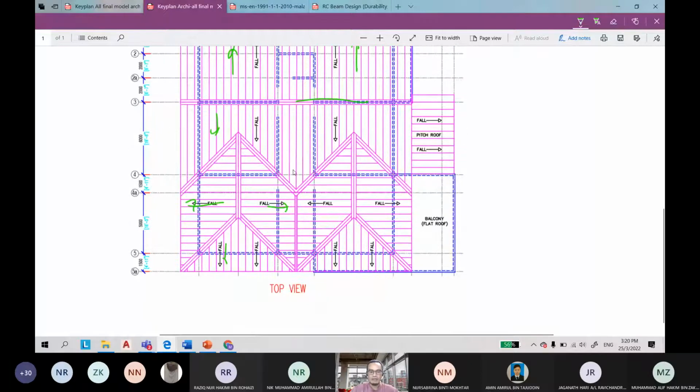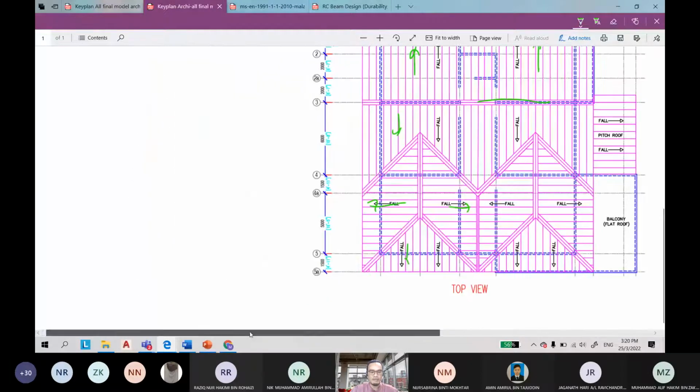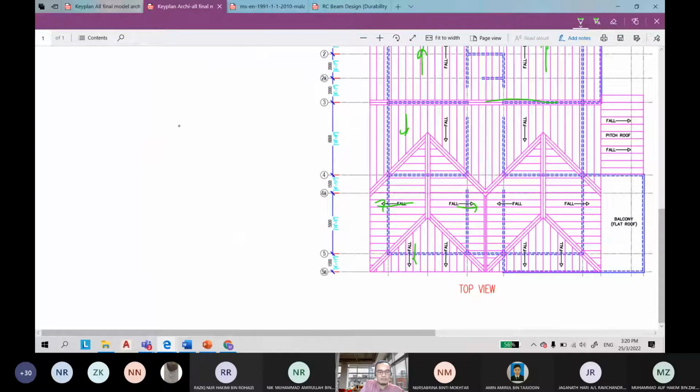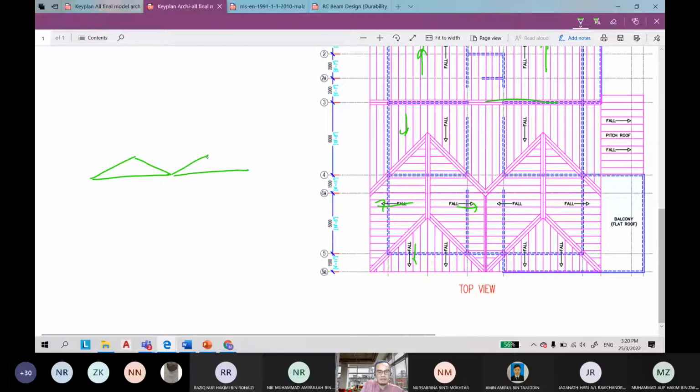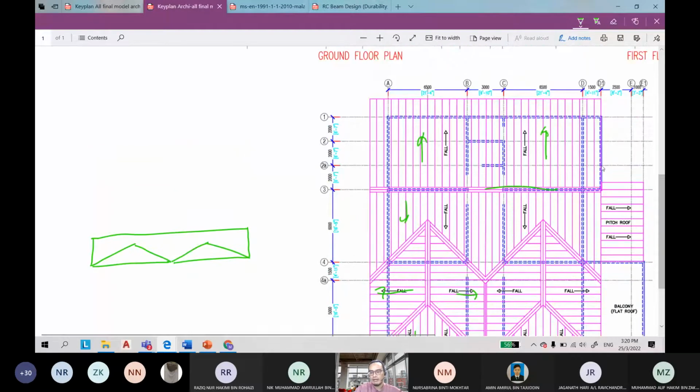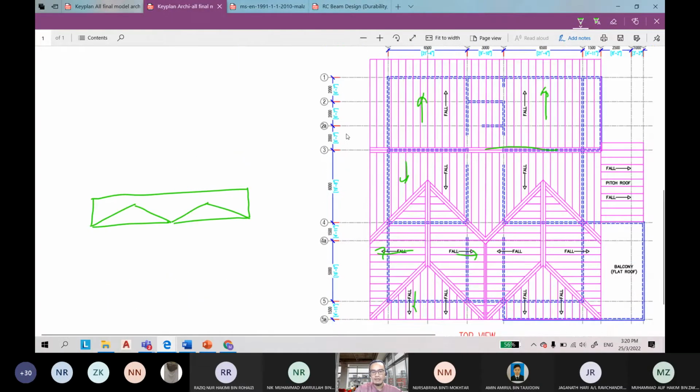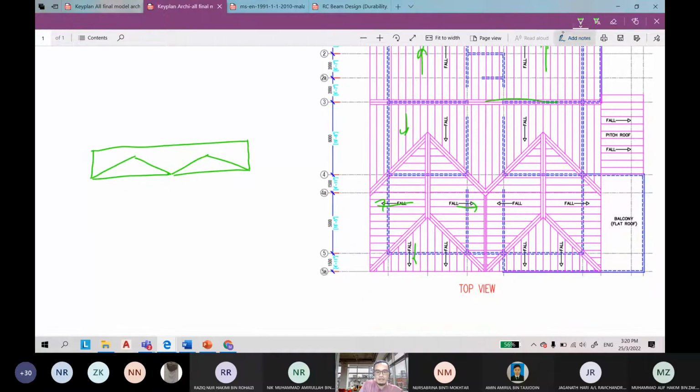If we look from the front, the house shall look like this. This is the roof, then this is another one, and at the back here is another roof. And then we have the balcony. The roof is okay, and this is the wall.